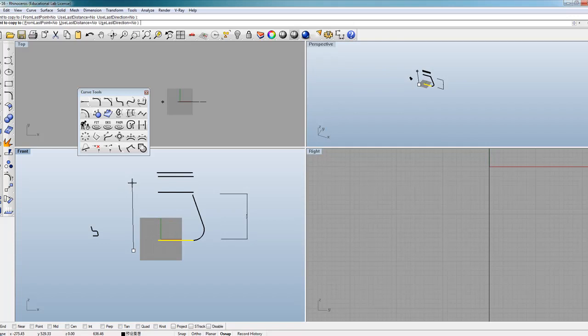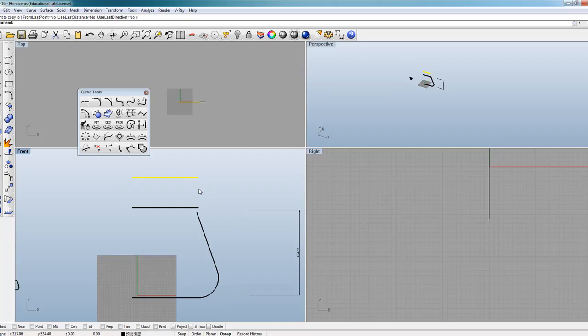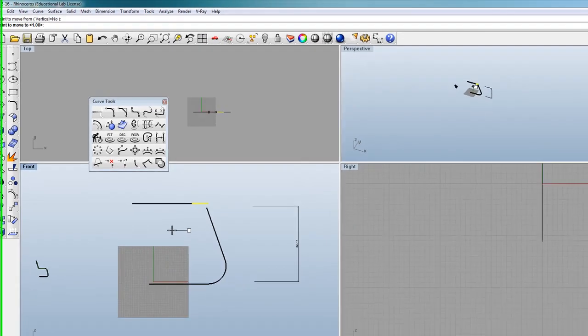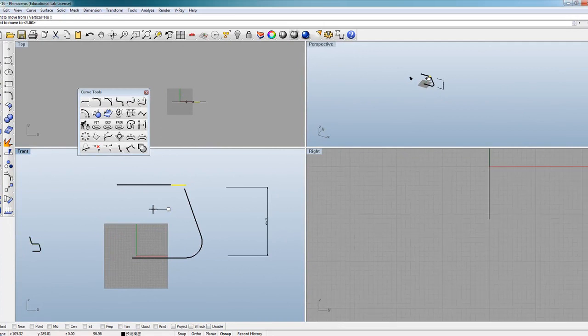Once you're done, press enter. However, the second copy is not needed, so I delete it. Move this line a little bit so that it would allow a nice fillet. This is by eye. I would have to move horizontally, so I have to press shift again and move horizontally.